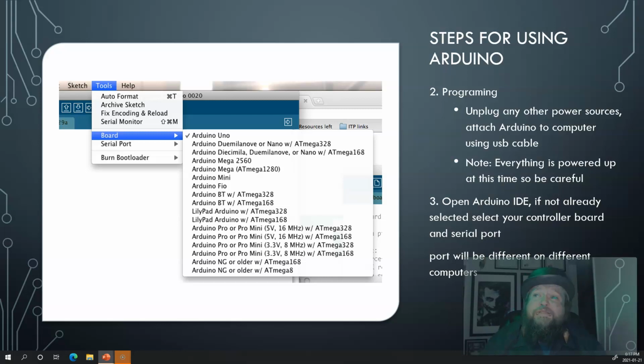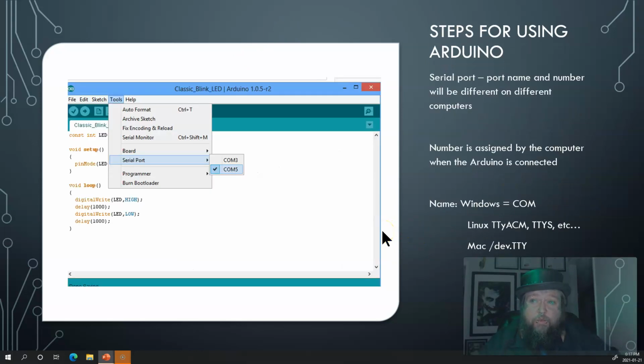But when it comes to physical boards, you need to set up a few things, because this is a development environment that allows for multiple different Arduino-based boards. So for the first time you're doing it, you need to select your type of board so it knows how to convert the language to what's specifically required for that board. Most times this will be set by default here. You can see Tools and then Board, and I'll demo this under the physical part. You do your coding, you do the rest of your work.